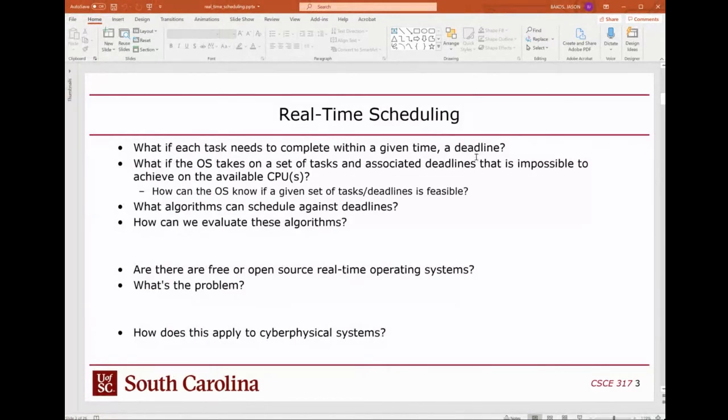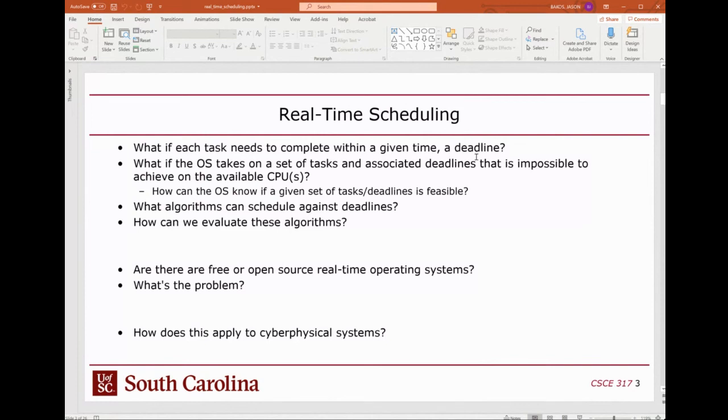Yeah, exactly. It's kind of like when you're in school. If you take too many hard classes with projects, you have more projects that are due than you physically have time to finish. But when you register for classes, you don't know if that's going to be the case. You generally don't know until you start missing deadlines, which is why we do advising. Basically, the advisor is supposed to predict that for you, but it's a very imprecise art. Real-time scheduling is designed to be precise, to be able to give guarantees that you can meet your deadlines.